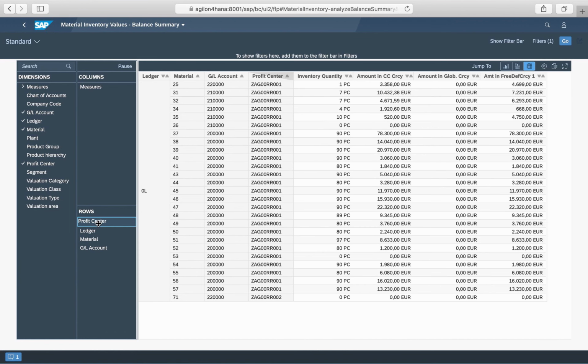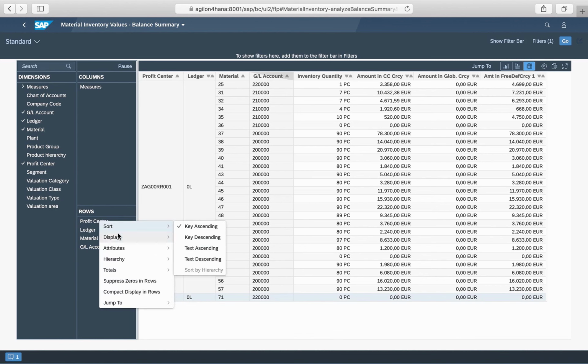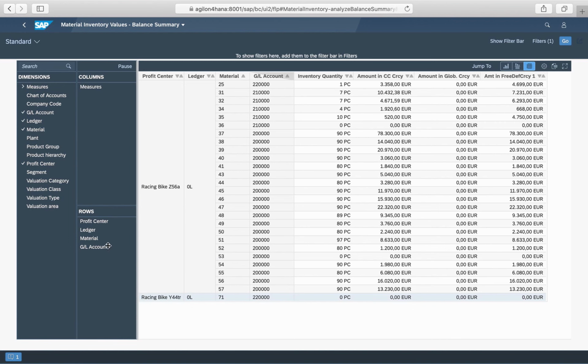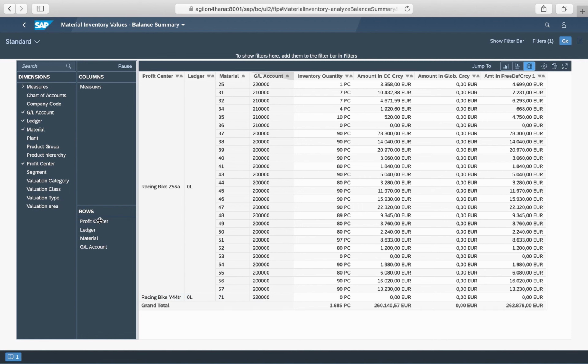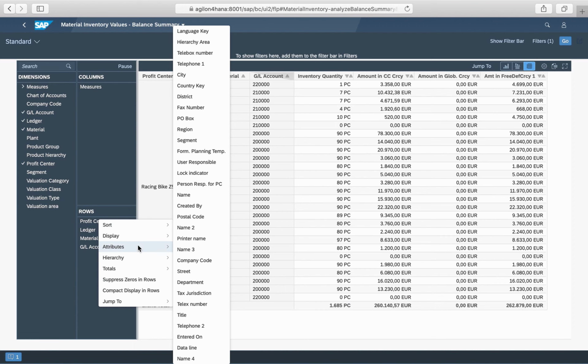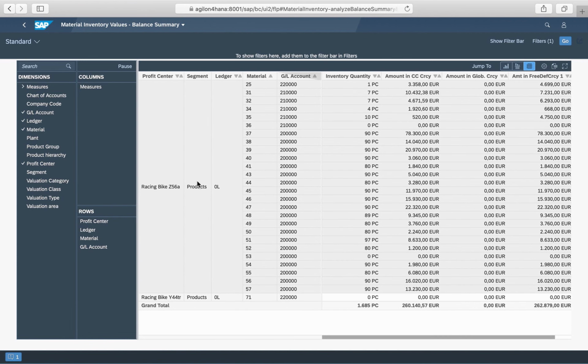For any dimension, you can show their keys and names. You can filter and sort by them. And you can make any of the attributes visible in this report, like in our example, segment and location attributes for profit centers.